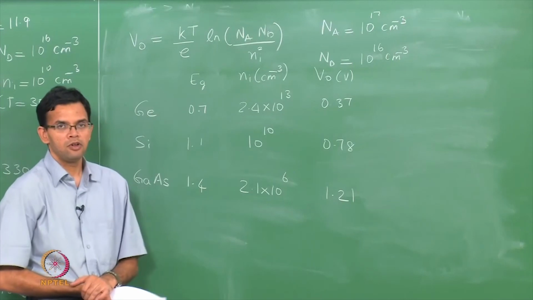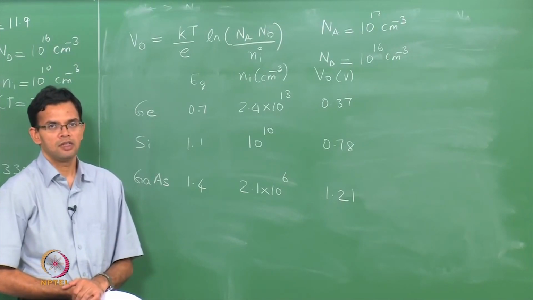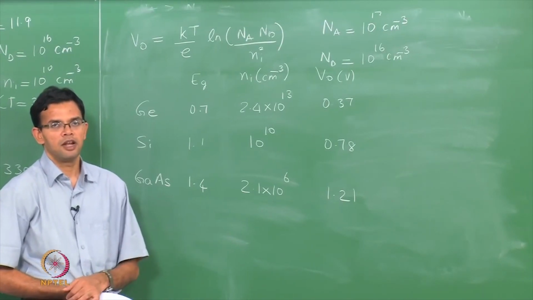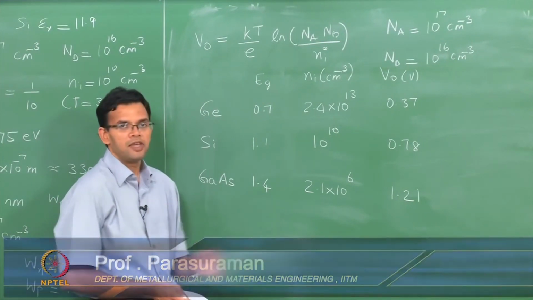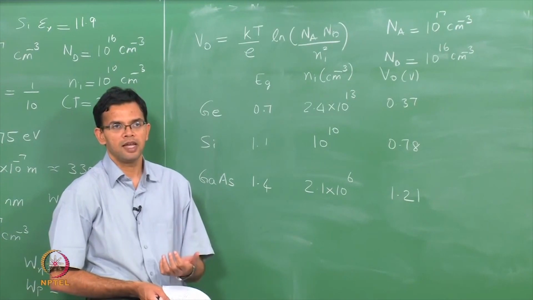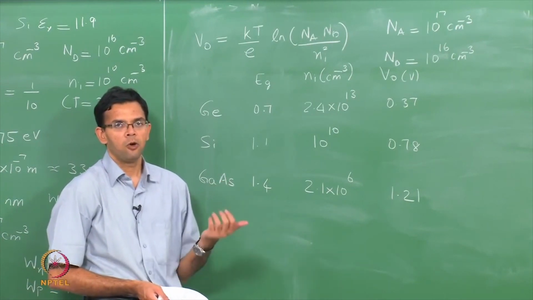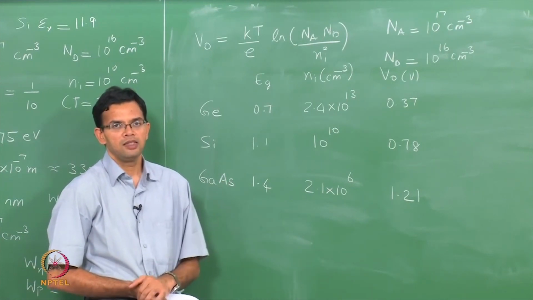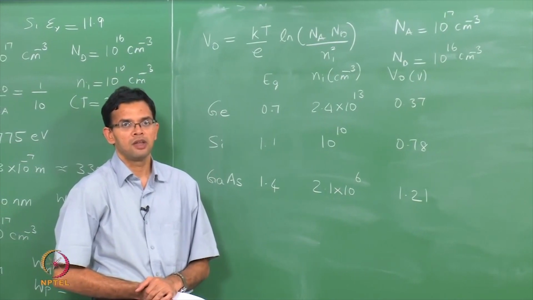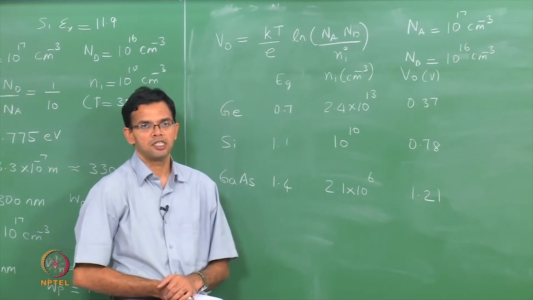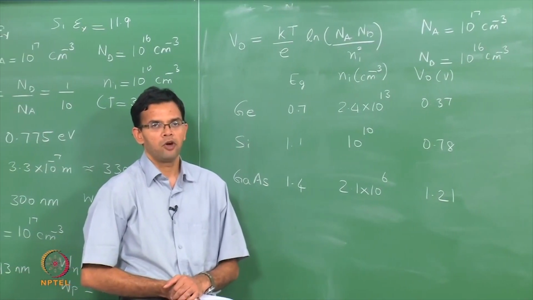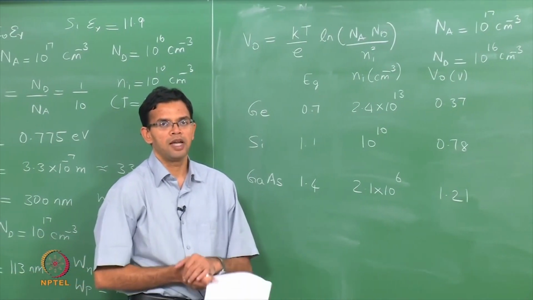So, today we have looked at a p-n junction that is in equilibrium, that is, there are no external potentials applied. We saw that electrons move from the n side to the p side, holes move the other way, and this creates a depletion region. In the next class, we are going to look at the IV characteristics of a p-n junction and what happens when we apply a bias to this junction.